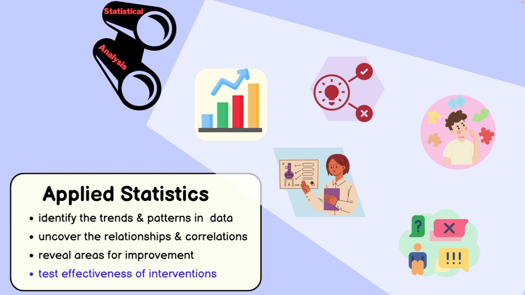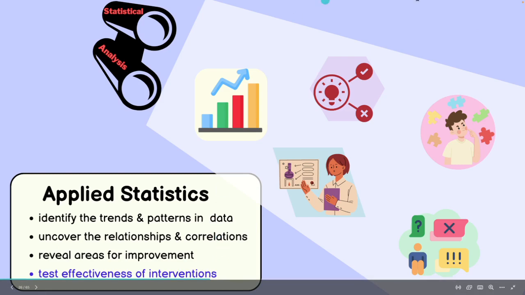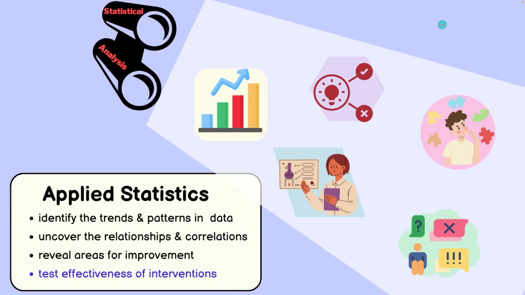And of course, the analysis and the application of statistics reveals areas for improvement, but it's most effective in helping to give an objective assessment of the programs and policies that have been implemented by way of intervention in education, so that we can make a determination, unbiased determination, of whether these interventions are doing what they intended to.